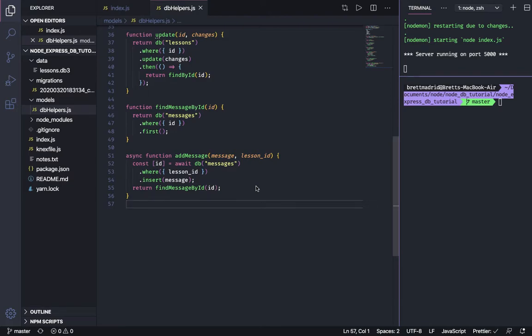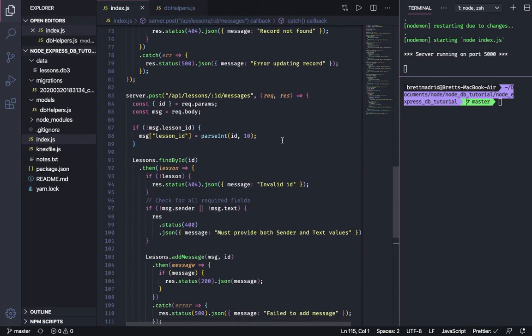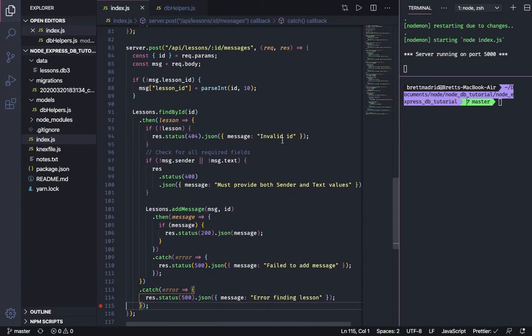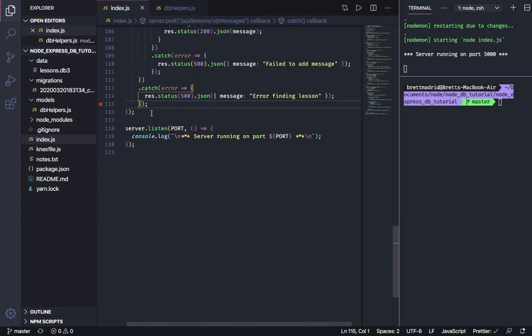So I think the last lesson was kind of a hard one. It was certainly a lot to learn. Our endpoint certainly did a lot. Hopefully, this lesson will be a lot easier.